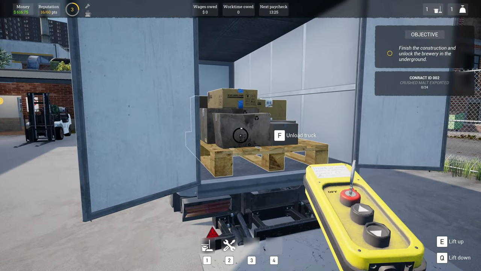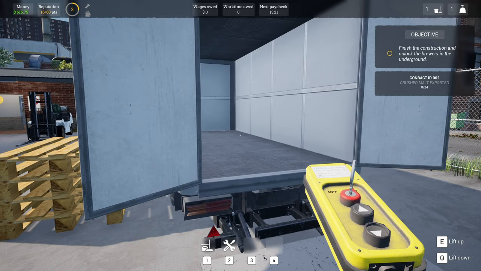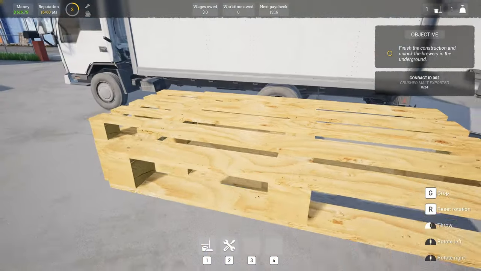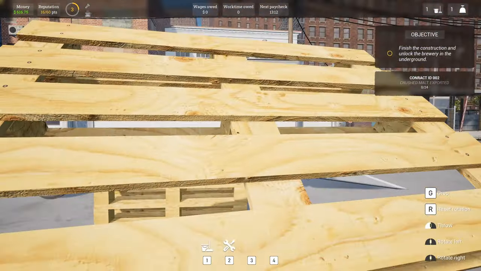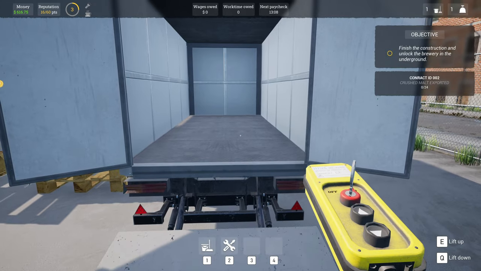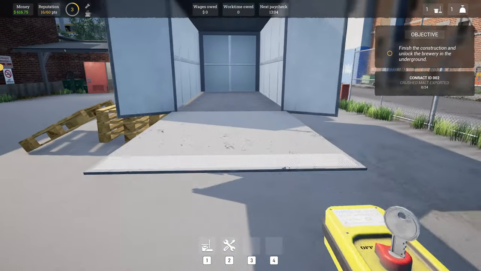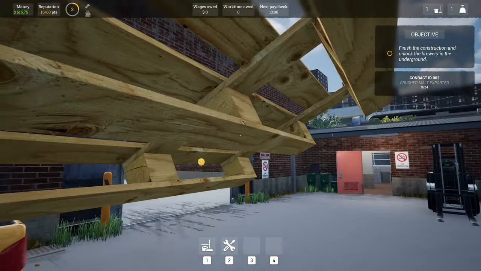Oh, those are our pallets. Oh, unload truck. Okay, so we have... Oh, hello. Okay. Lift that. There we go. Okay, so we have our pallets.